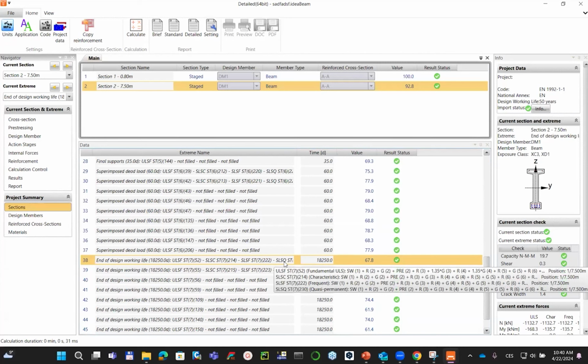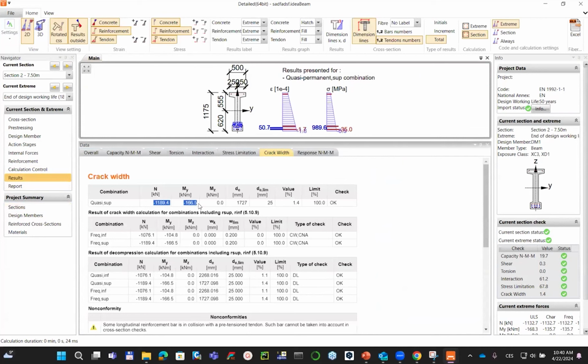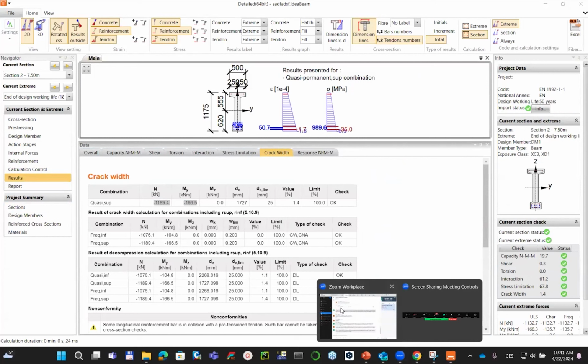So you can read out the prescription very easily here. But what is very important, you exactly know what the forces in the section are. So you can take the forces and calculate it by hand if you do not trust it or would like to verify it. So this is the option.